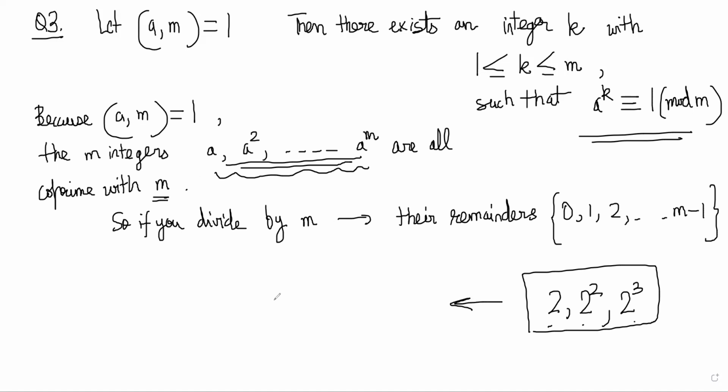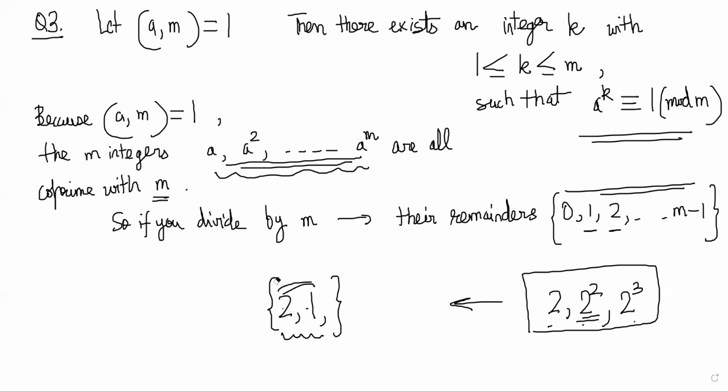Now, think of the residue system here. It is 2, and 4 is 1 mod 3, and 8 is basically again 2 mod 3, right? Correct. So you're getting 1 and 2, right? You're not getting the 0. So here we are saying that these are m integers. You are getting the other possibilities than 0, so you're getting 1, 2, till m minus 1. So the idea is that this forms a complete residue system here.